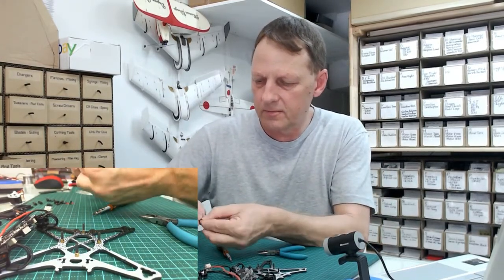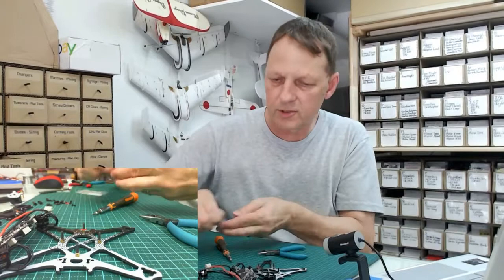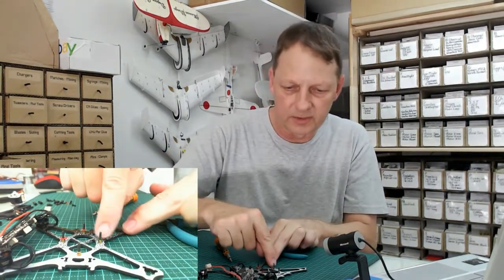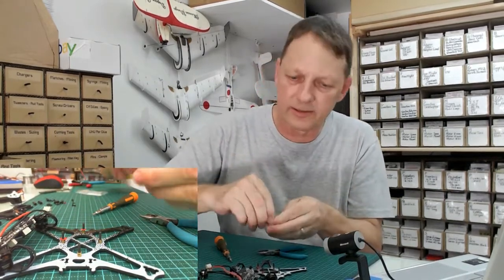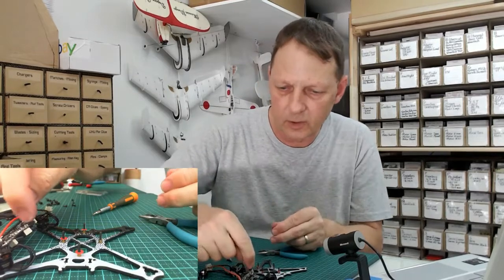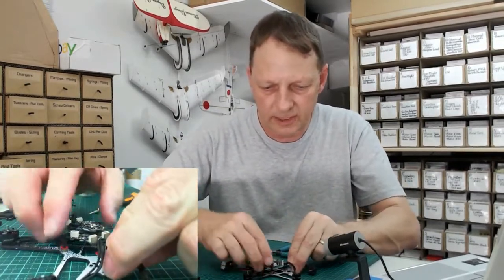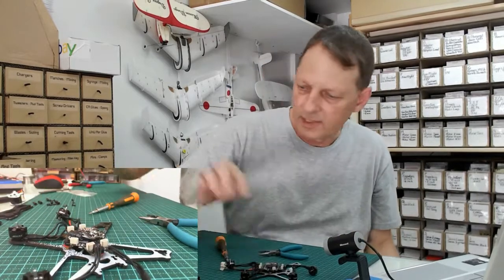Okay, next thing we're going to do is put on some of these spacers. These red spacers are just like washers, spacer washers, and these just distribute the force on the rubber grommets. So instead of the force being in the middle, because these are quite a small diameter, it spreads the force over the whole of the bottom, and it makes them squash out and fill up this hole in the circuit board a lot better. So they go on there. After that, the circuit board just comes straight over and on top again. Okay, so that's how it sits there.